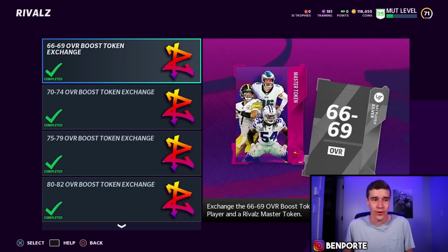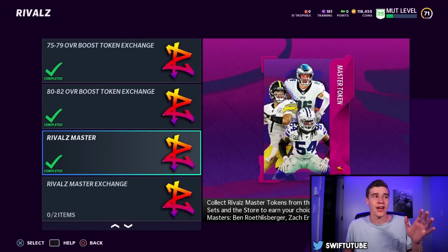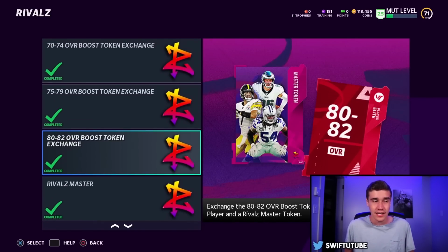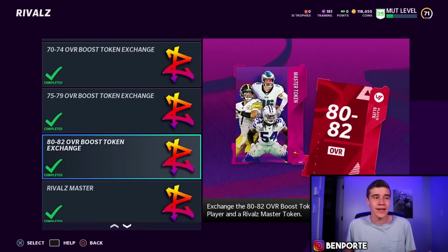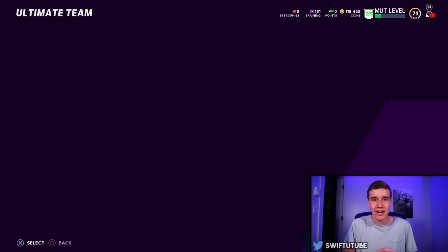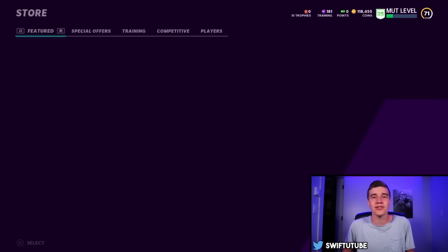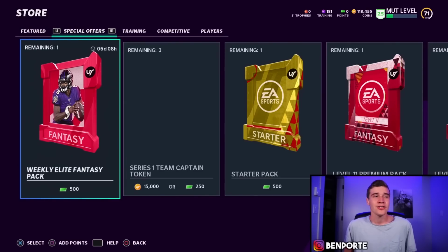Now I'm going to tell you guys how you can earn these boost tokens in just a second, but once you do get them, you're going to put them into each of these sets, and that's going to allow you to get a Rivals master token. Now obviously, once you have that master token, you put it into this set right here, but unfortunately there's actually only 4 tokens you can get for doing the solo challenges and earning these boost tokens. So the final way you're going to get your last Rivals master token is by navigating to the store. We're going to go into the special offer section, and you guys should see a pack in there which is going to cost you, I think, 500 or 100 coins, and that's going to allow you to get your final token, which is required to get the master player.